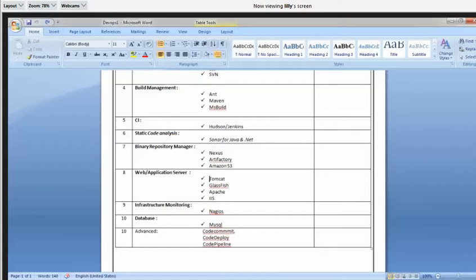After this, we will be setting up a DevOps pipeline as well. So stage 1, stage 2, with the source code management, build, and deployment part. This is how it actually works. All the tools will not be used together.